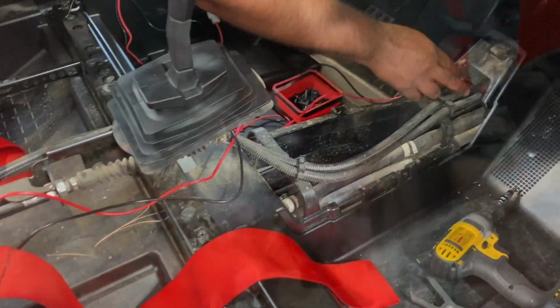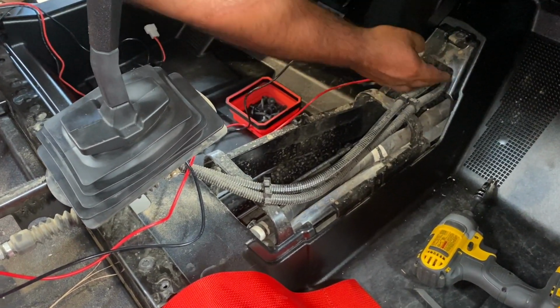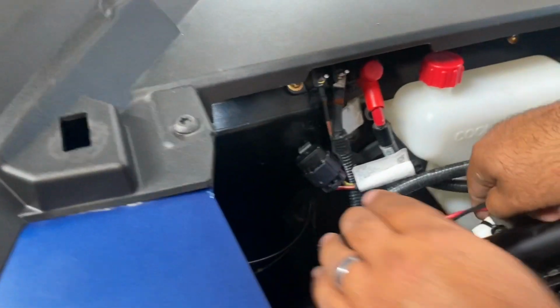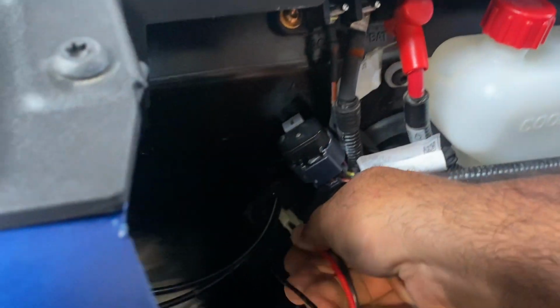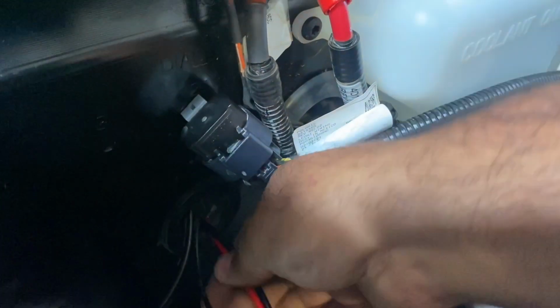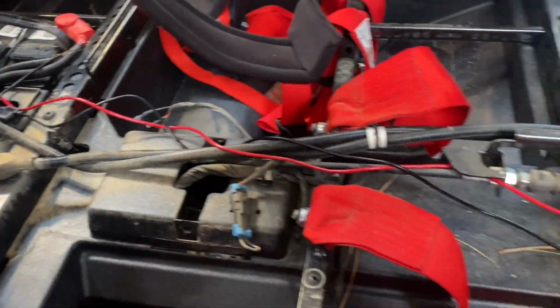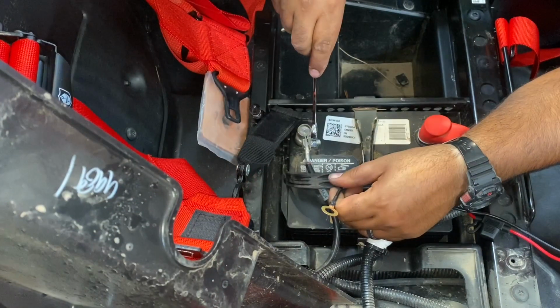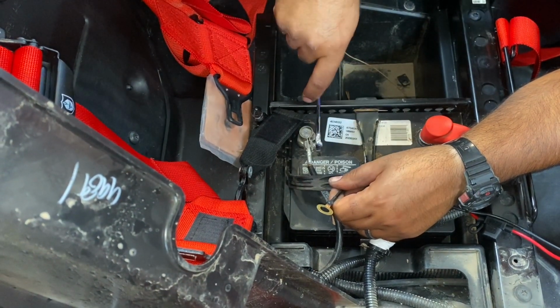Next, we're going to grab the radio side of the power cord, and we're going to run it through the front of that tunnel and up the firewall and through the grommet that is just below the bus bar. With the remainder of the power cable running along the harness down the center of the console, you can go ahead and hook up the power and ground to the battery.